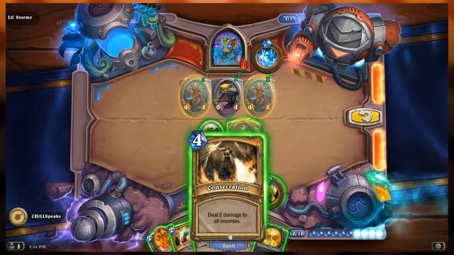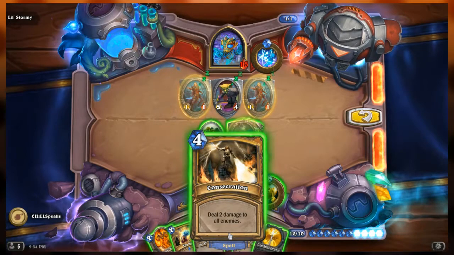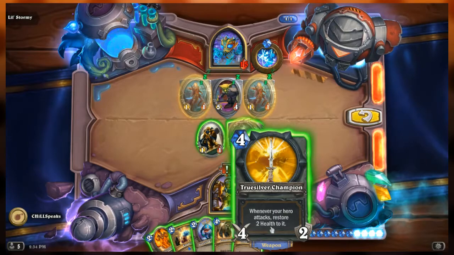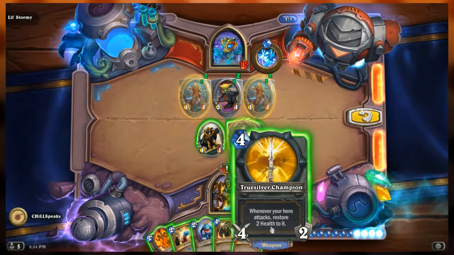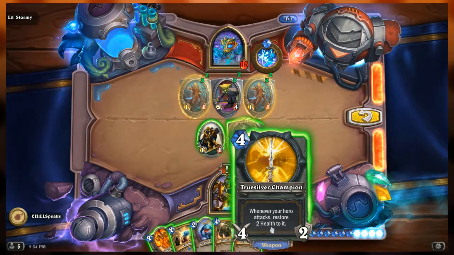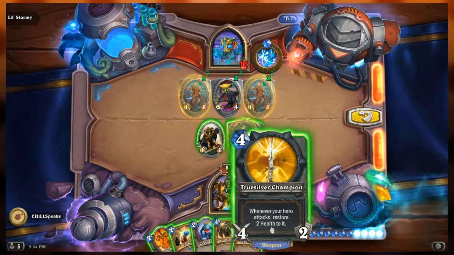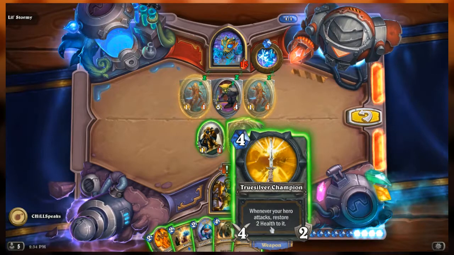We have Consecration, deal 2 damage to all enemies. We have 2 copies of Consecration. And we have the True Silver Champion: whenever your hero attacks, restore 2 health to it. It's a 4-2, so it's going to deal 4 damage, and I'll be able to attack with it 2 times somehow if I get Whirlwind.